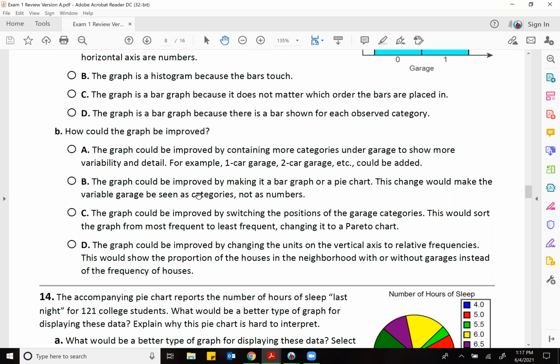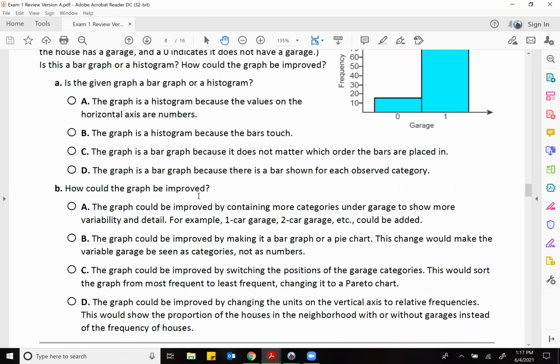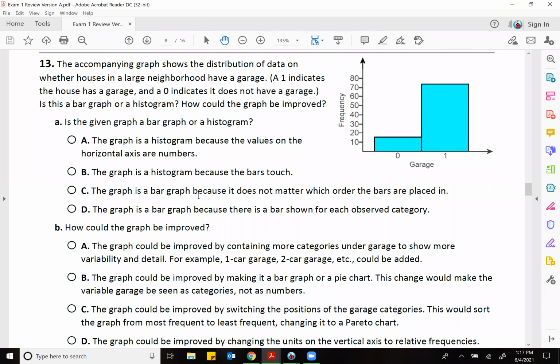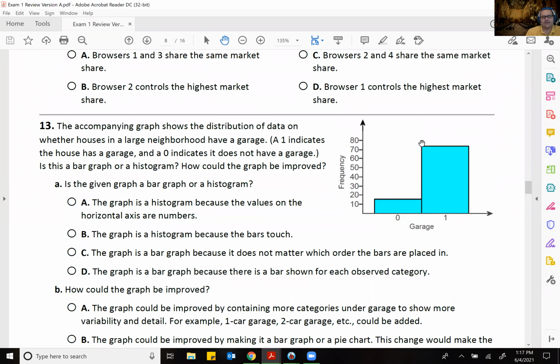Professor? Yes. Okay, so even though they're coded, it doesn't make it numerical, right? Like the categorical data. Yeah, even though this is coded, it is a histogram, but it's still categorical data anyway. Okay. Thank you. Yeah, good question. That doesn't change that. Again, like I said, this is an inappropriate graph to show. We don't want a histogram for categorical data.